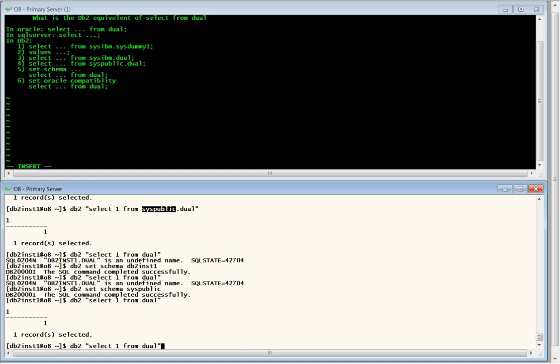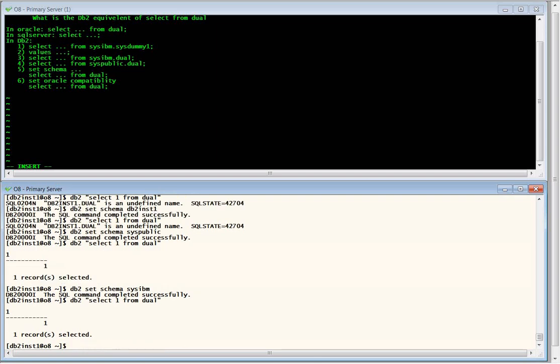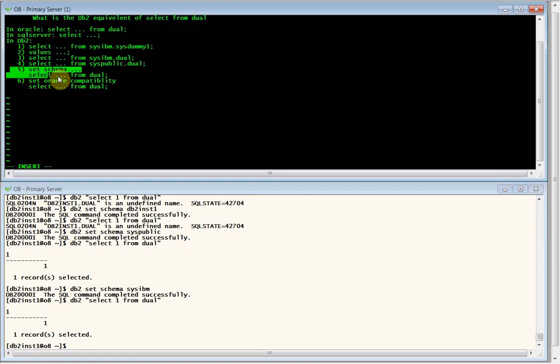Or you see I set it to SYSIBM, you can do the same thing. But this is not really a true select something from dual, so I just put it here to demo an alternative.